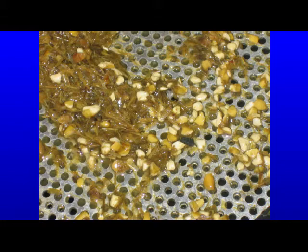Here's the second screen down. Broken up corn, that was kernel processed, and that went all the way through the cow and came out the other end. What is the energy that the cow is getting as opposed to what Ralph just figured out the forage analysis said was in that feed? You got to put a big deduct in there because the cow never got it and it went out the other end.